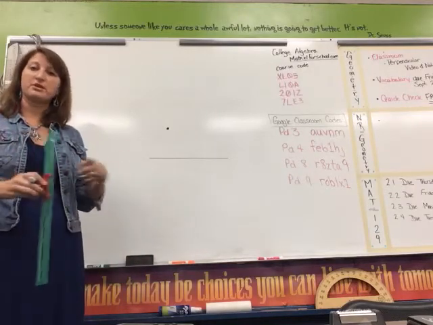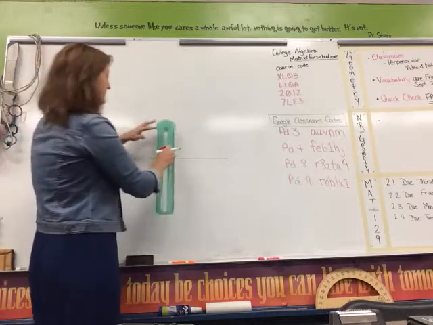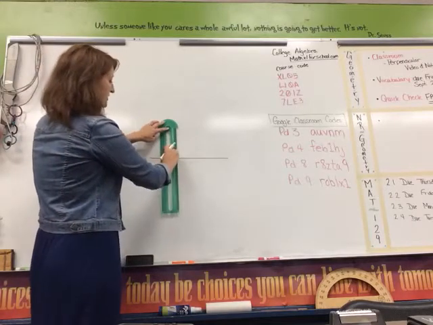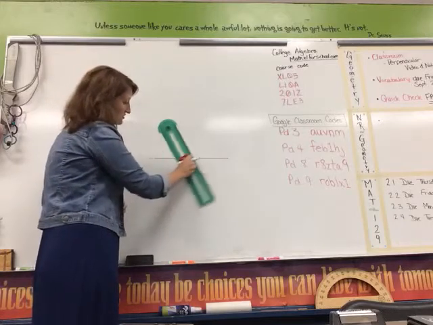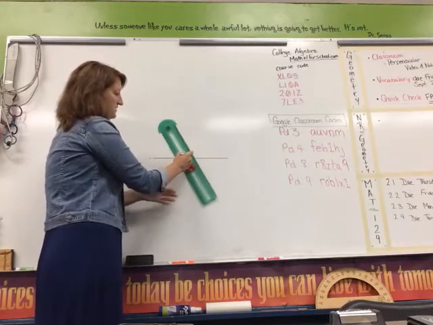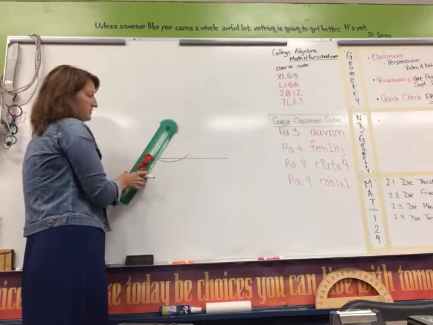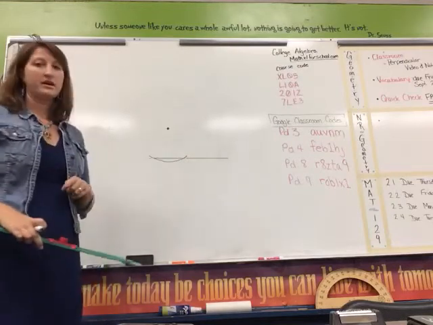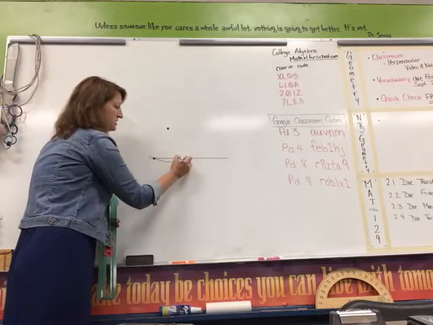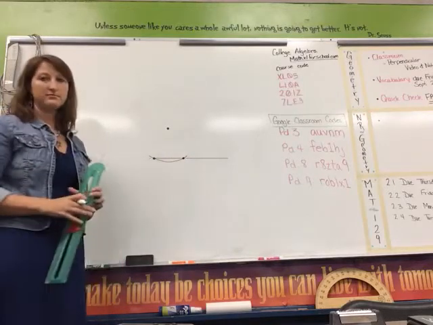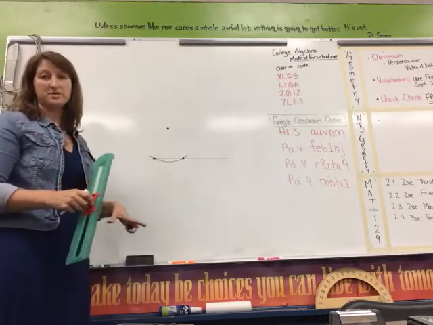You're going to start by putting your compass on that point, and you're going to swing an arc that hits the line in two places. Again, do a test run to make sure that you'll actually hit the line in two places, and if not, maybe make your line a little bit longer. And then once it hits in two places, you now have these two points of intersection. One here, one here.